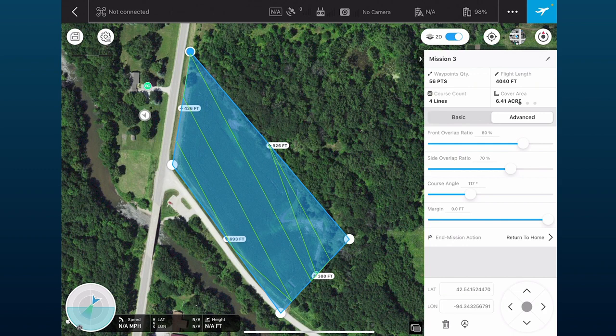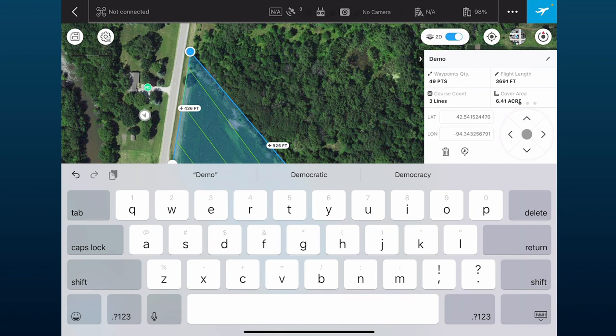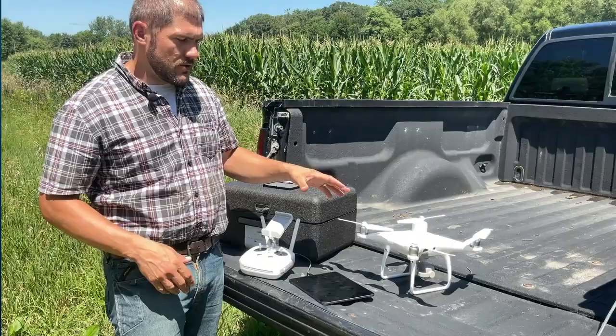The course angle can be set to whatever you want — some people fly efficiently with the longest pass possible — but we recommend using DJI's auto settings. When you hit the fly button it'll suggest the direction of flight, and that's the perfect time to change the angle if you want. You'll also want to name your mission by clicking up at the top. I'm going to call this 'demo'. Save with the floppy disk icon, and save default settings using the floppy disk with the gear icon.